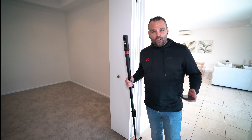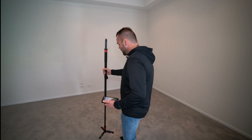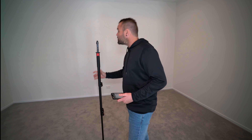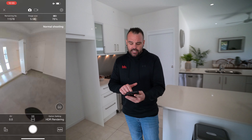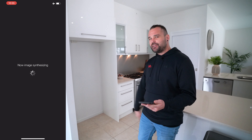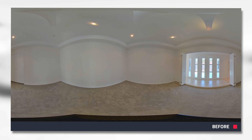Now we're going to grab the camera, shoot the media room, and show you the before and afters just in a moment. We're back inside and we are standing in front of the media room. I'm going to place the camera down roughly straight under the fan, which is usually in the middle of the room. We're just going to walk back a little bit, do our little pan around the room. Everything looks great — I'm going to click that button to capture the image. Shot's done. Here is the vacant media room.